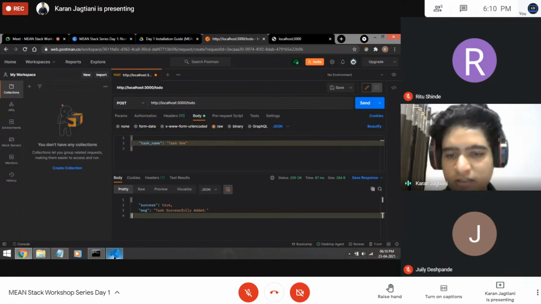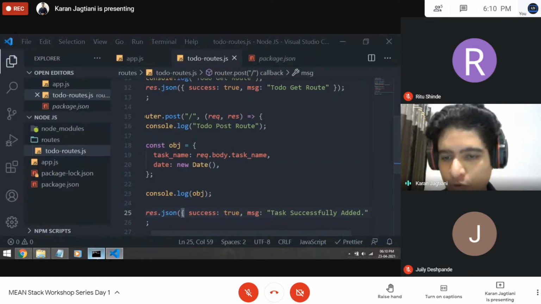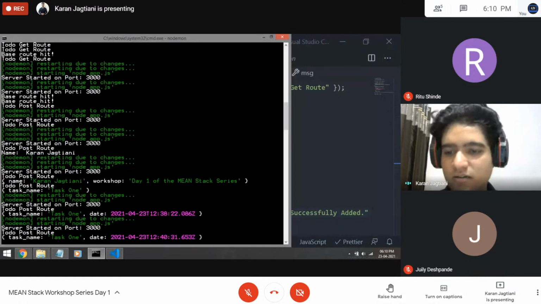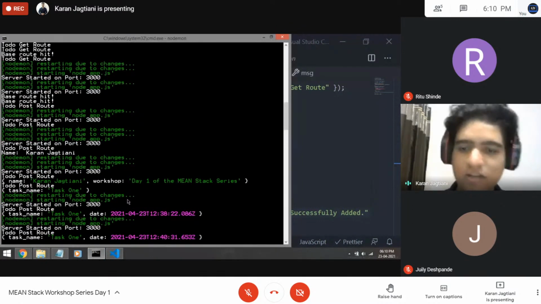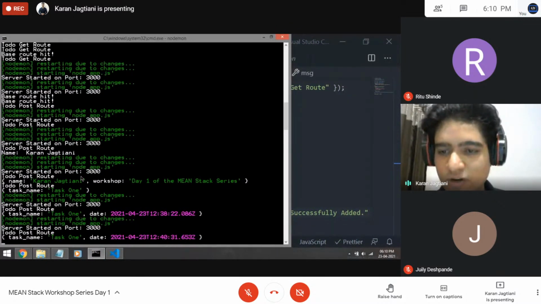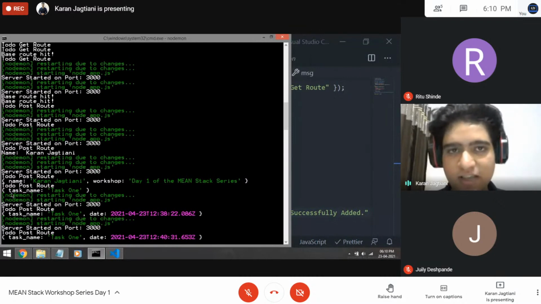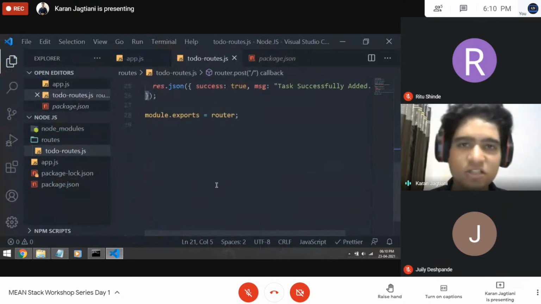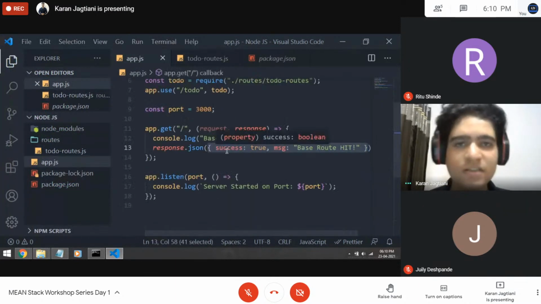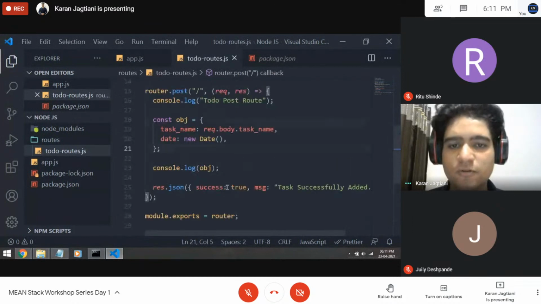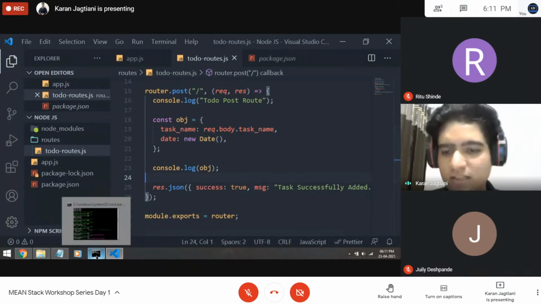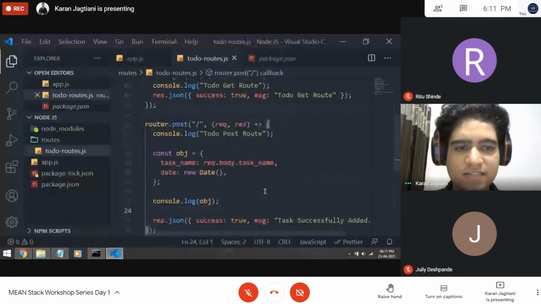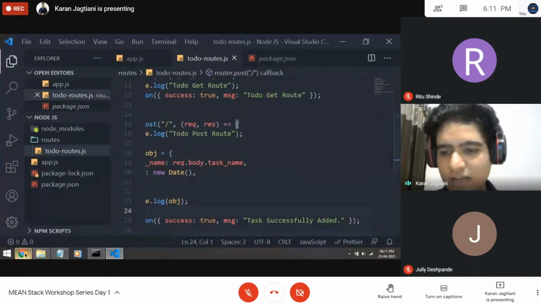If you get any errors, then you can go back to your code, and Node.js, most of the time, will specify where your app crashed. So yes, if your app crashes, then it will specify the error. If your app crashed during the session, I would suggest you go back and watch the entire session. Maybe there was some mistake in the syntax. Mostly your app will crash in this application because of syntax only and nothing else. So yes, task successfully added.